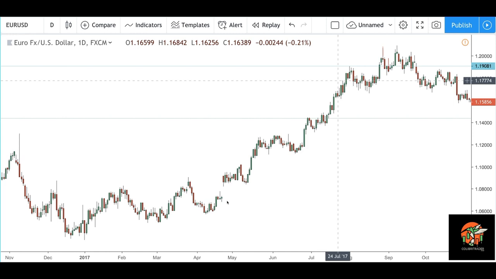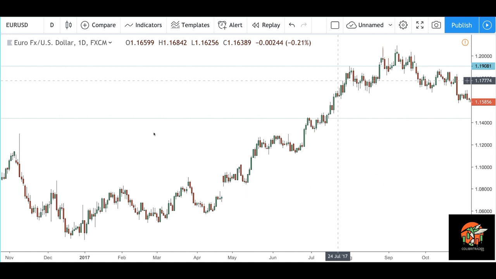And just have a look at this chart of the Euro Dollar. It's a daily chart, and maybe try to find yourselves a few of those places, a few of those clusters, and maybe a great idea would be just to pause this video before continuing watching the rest of it.